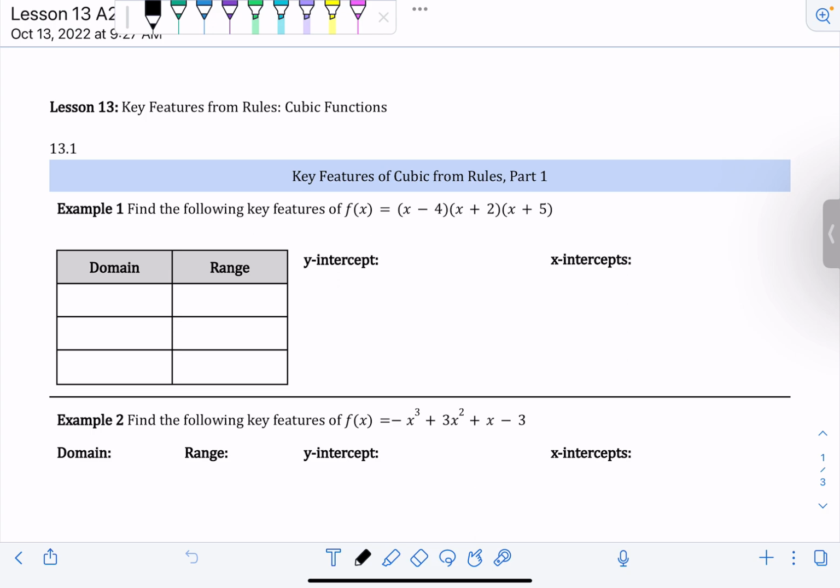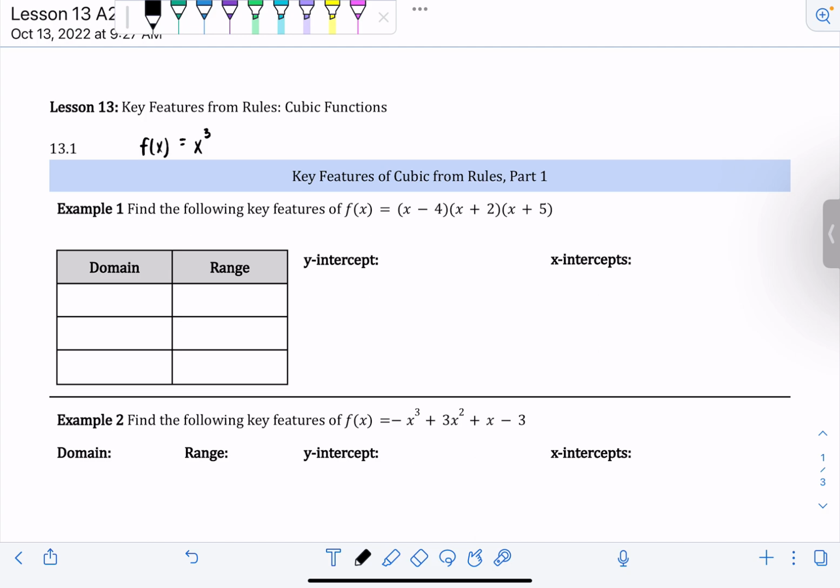So this is what's called factored form, and cubic functions in general have something like x to the third power. In its most basic form, it would be f of x equals x to the third. There could be some x squareds in there and x to the first power and so on, but x to the third power is the highest power of x.